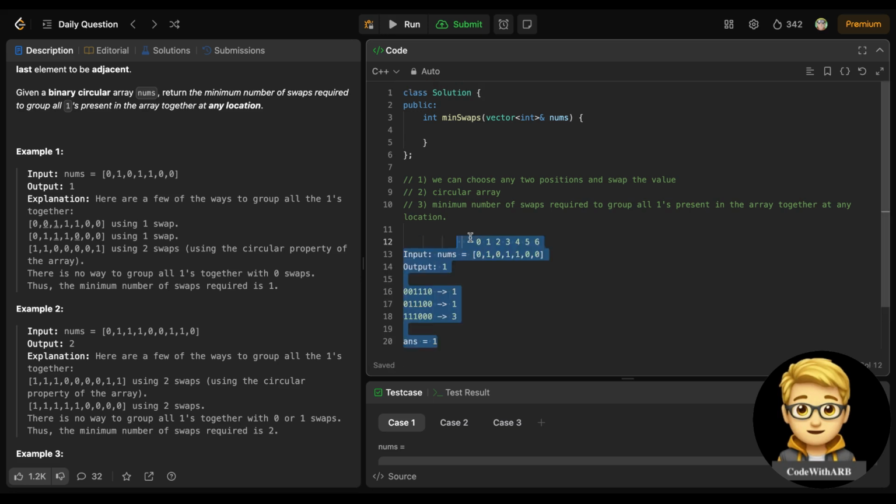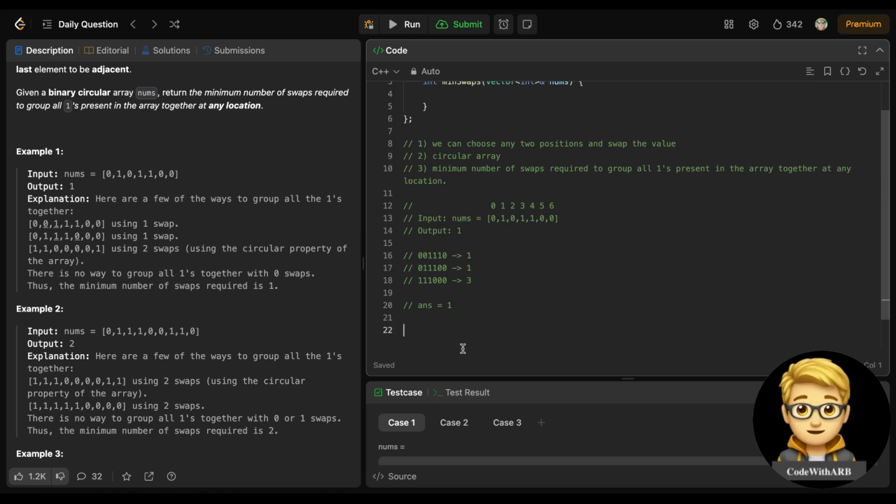Now one thing you see: if I need to make the minimum number of swaps, I will not move the largest group which is all together.